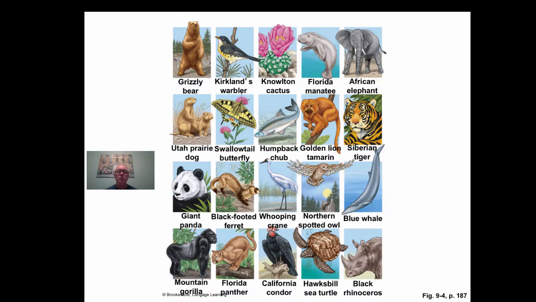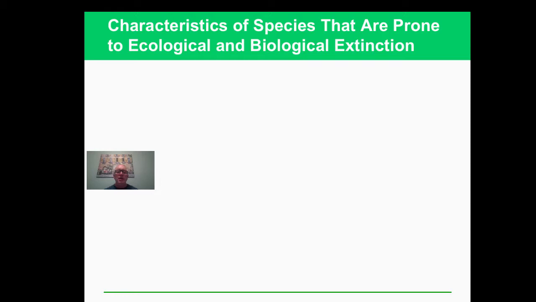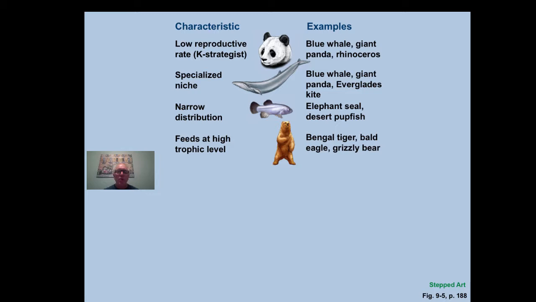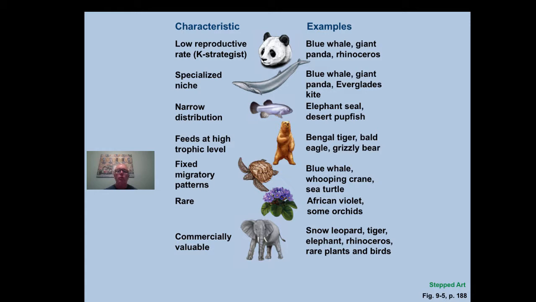These are the characteristics of endangered species. They don't produce very regularly - so low reproductive rates. Specialized niche means if it's threatened, they are in trouble. Higher up on the trophic level is also a problem; if there is a problem in the food chain, it works its way up to higher trophic level species first, and a lot of mass is needed to keep one top feeder going. Migratory patterns we've interrupted, and if they are commercially valuable, that could be another problem.